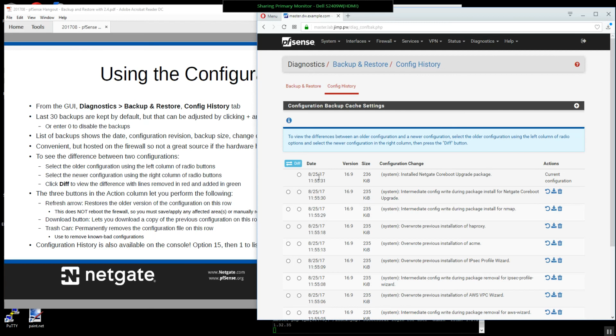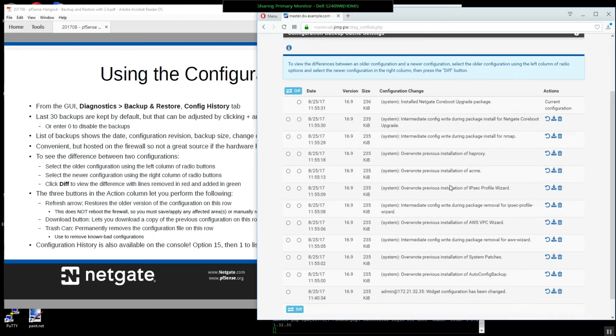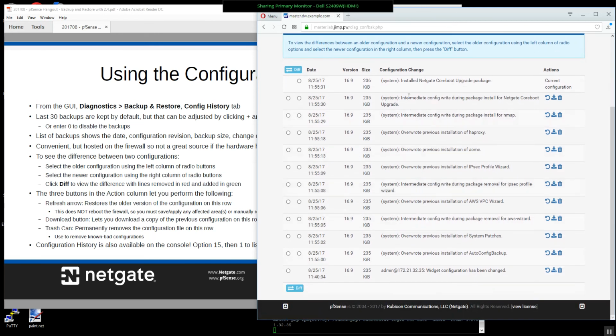And so in this list, you've got your day, that's the date the configuration was changed, the configuration version, the size of the configuration. It tries to describe changes to the configuration, not just what happened, but also who changed it. It shows you the username and the IP address where the settings were changed. So if everybody's using the admin account, you won't be able to see who's doing what. But if you have a different user for every admin, then you'll be able to see who made the change and where they made it from.